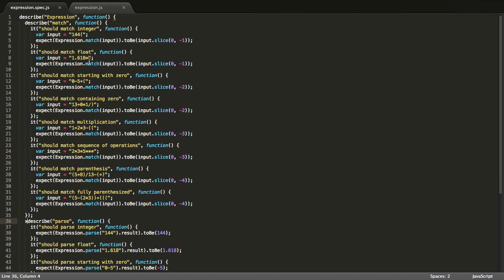So I have some unit tests here. And I defined them by putting some garbage at the end of the inputs. So for this one, I wanted to match just the numbers, not this open parenthesis garbage. So I'm doing this to make sure the match should return only the matched part, the valid part of the input. The same here, and the same for the rest. For instance, here I'm putting 4 characters of garbage at the end. The same here, 4 characters that I don't want it to match.